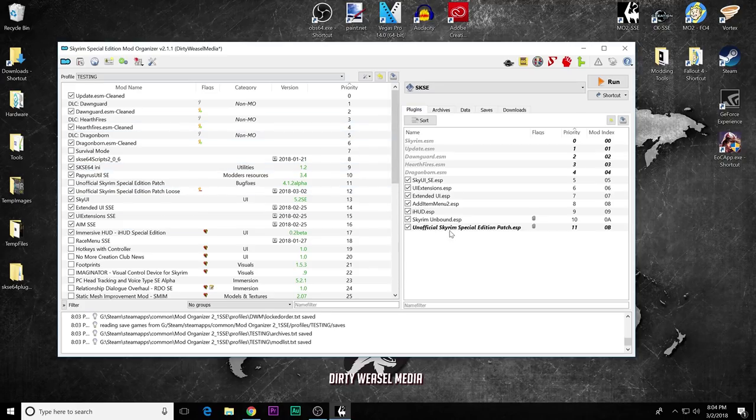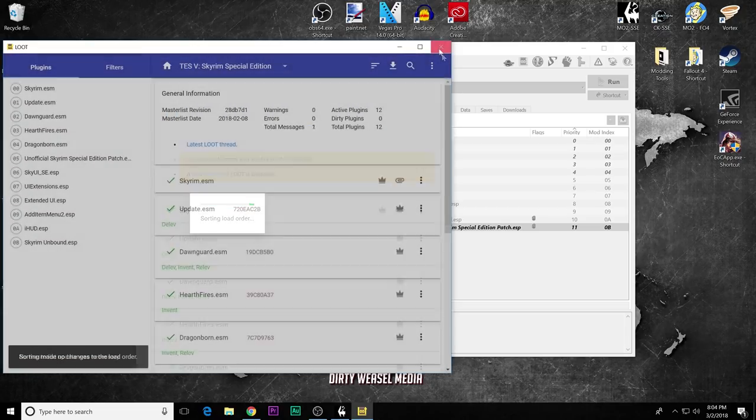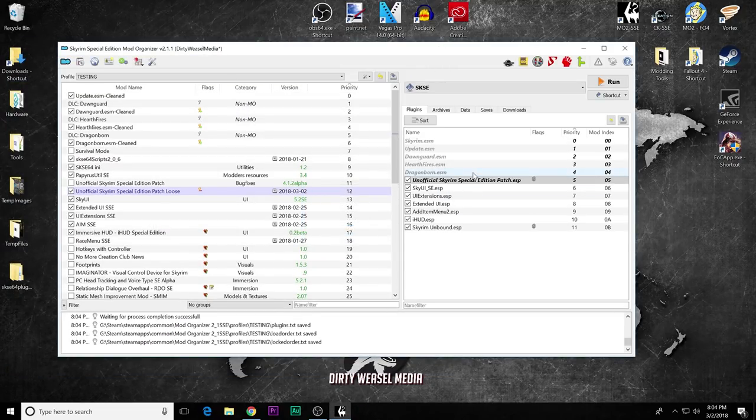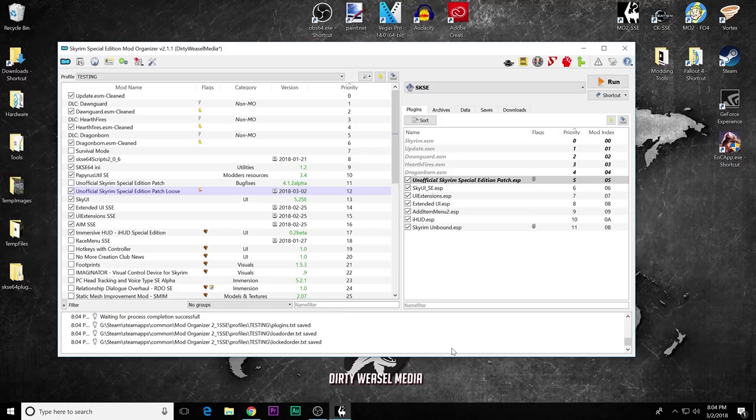Plugins on this. It's an ESP that is treated like an ESM. If I go ahead and just run LOOT on it, I'm just going to sort it, close it, and it should update it and push it to the top because it is an ESM that is an ESP. I didn't need to run LOOT on that. I just did. That's part number one. Part number two that I want to talk about has to do with conflict resolution inside of SSE Edit.